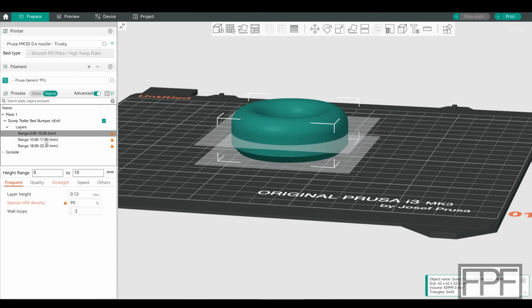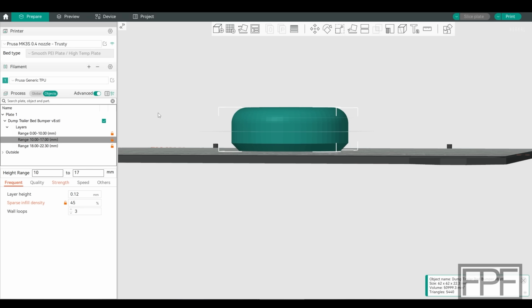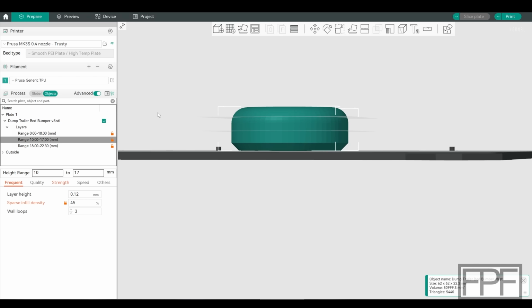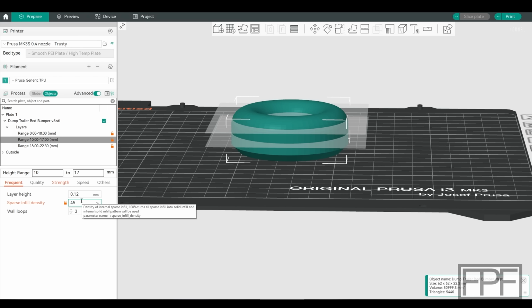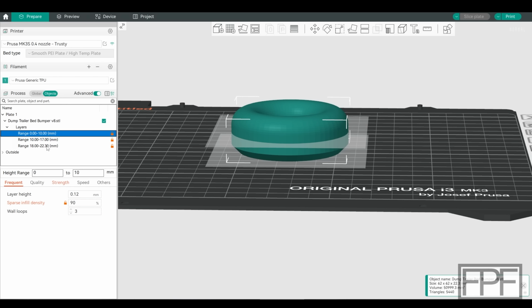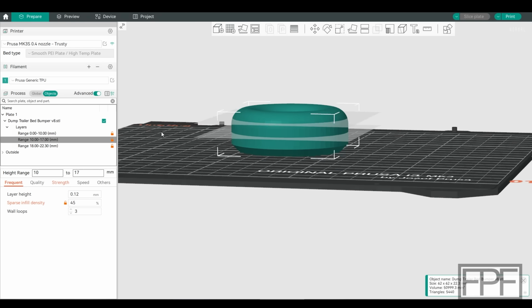Now, if we click on the second part, this is what I would call our rated load portion of the compression. So I did 45% infill here. We still have 3 wall loops, the same as the bottom section. From 90 to 45, obviously that's a pretty substantial jump. This part's going to compress a lot easier and should compress within the normal load range.